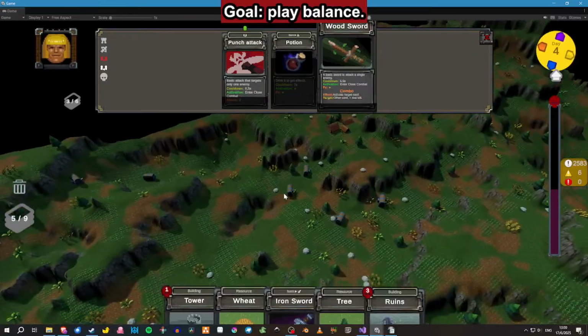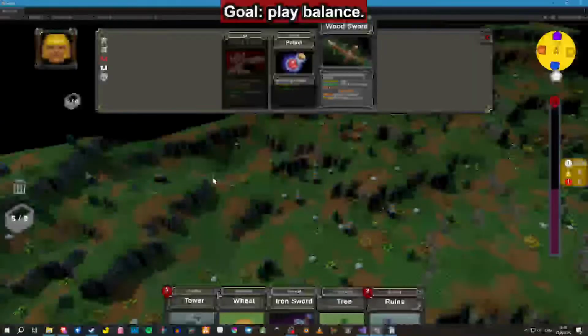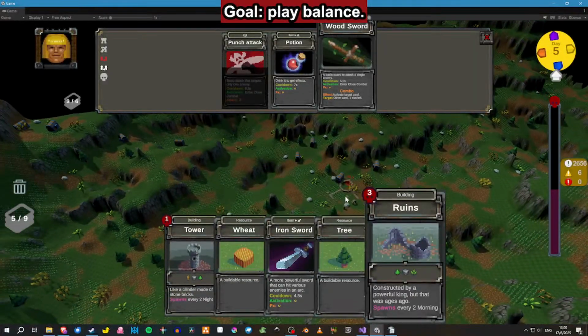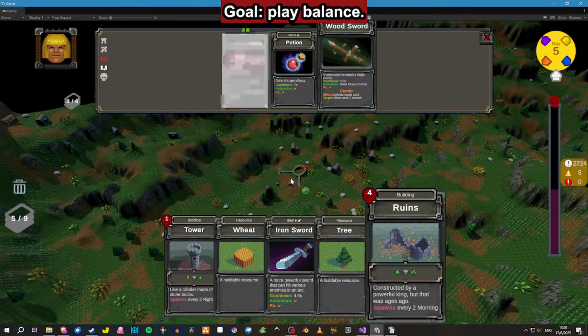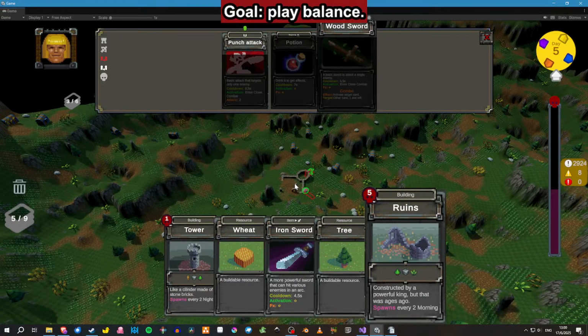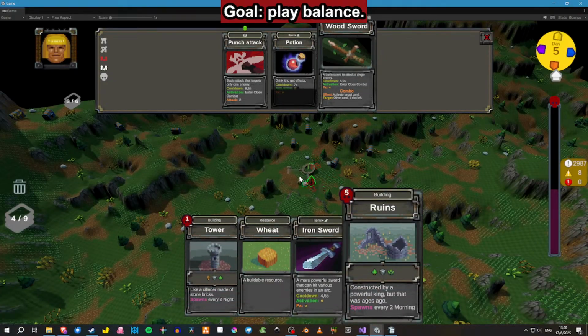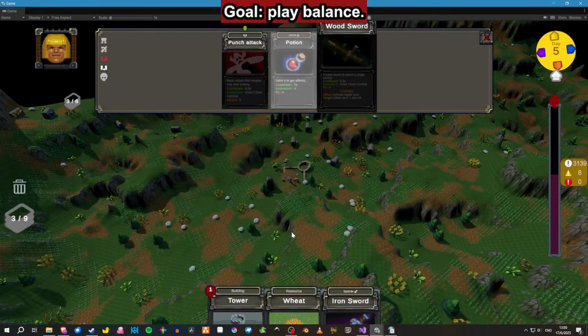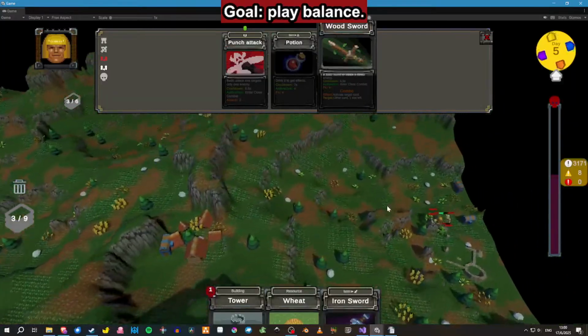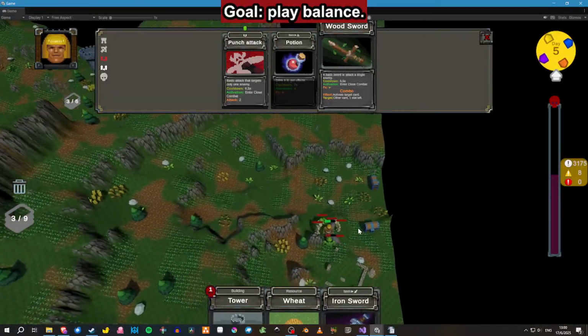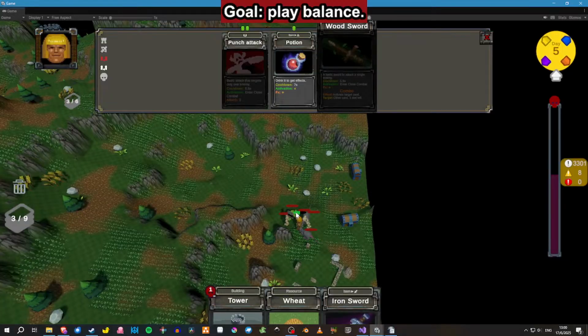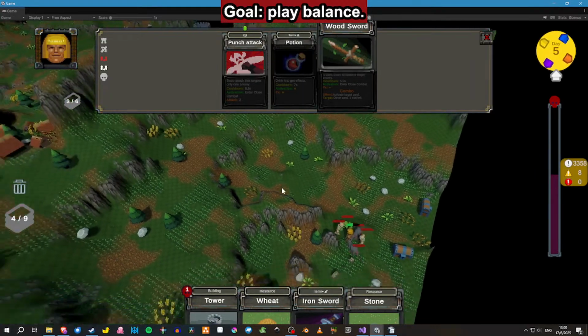Let's try to build it close to this. So stone and grass. Stone and grass. There, so I can build a tree there. There we go. Okay, I'm at half health.